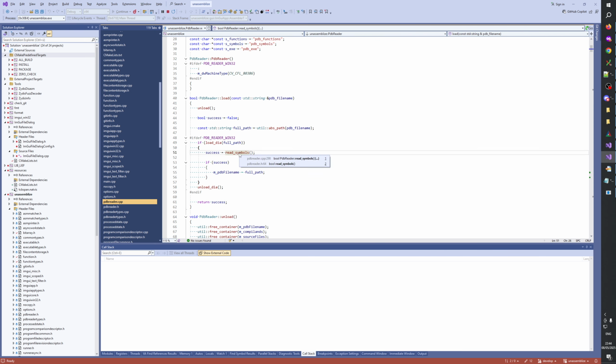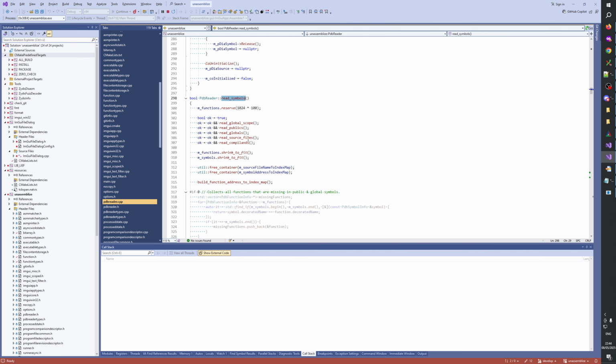Here, read symbols, I think. Read globals, read publics, global scope.